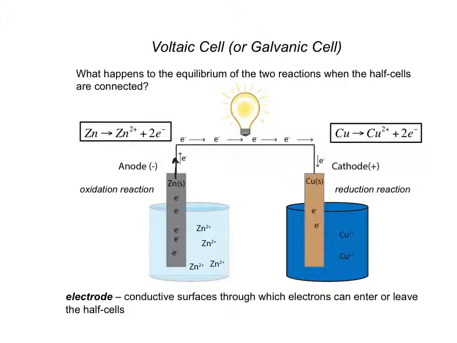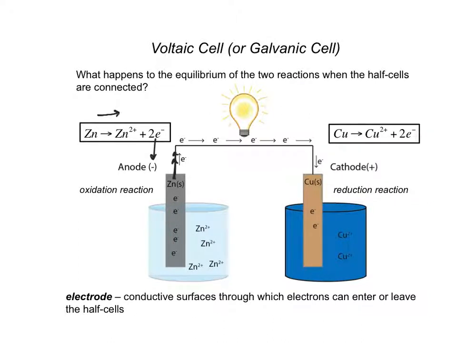When we connect them, what's that going to do to the equilibrium? Right, because electrons are part of this overall reaction, right? If they are leaving our oxidation half reaction, they are being removed from our oxidation half reaction, what is this equilibrium going to want to do to essentially replace the electrons that it's losing? It's going to shift to the right, right? So why do we continue to see electrons flowing? Because we're removing them, and so the equilibrium for this reaction is going to want to shift right to replace what it just lost, right?